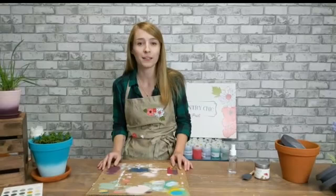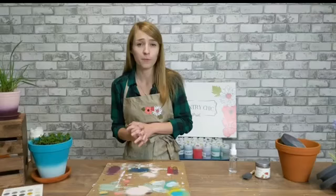Today I'm going to do a really fun craft project that you guys have probably tried before, but it's just a little ombre terracotta pot project.